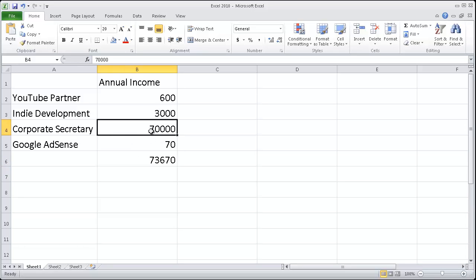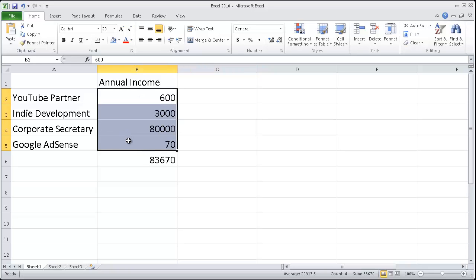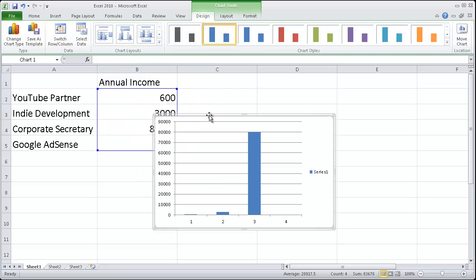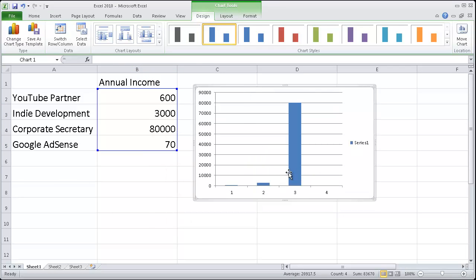In fact, if I change the number 70,000 to 80,000, say you got a promotion for being so good with Excel and so friendly, press enter. Notice how the total actually updates automatically, and this is great. So I'm going to finish this tutorial off by highlighting these numbers here. Let me delete this, and just a blast from the past. I'm going to insert a nice column graph here, and notice how we have a graph, and clearly we can see that being a secretary is a lot better. Let me try that one more time.